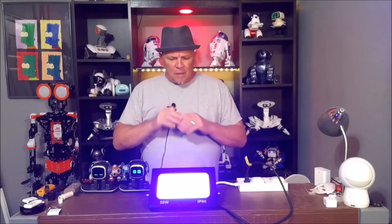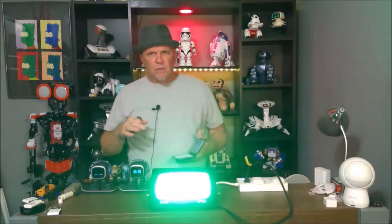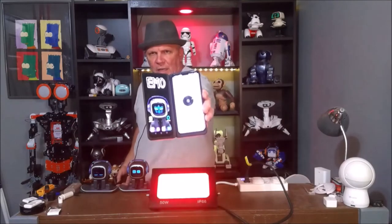I like them. You can manipulate them very easily individually through the app, or you can combine them together, and that's cool. It's going to give you a great deal of colored light. And then you have the different scenes. Those are all pre-built in. And then you have the music feature either individually or if you combine it. Now, the difference is individually you get just the record playing machine right there. And then it picks up what you're saying or picks up the sound from your video game and rotates through the multiple colors that are on there.